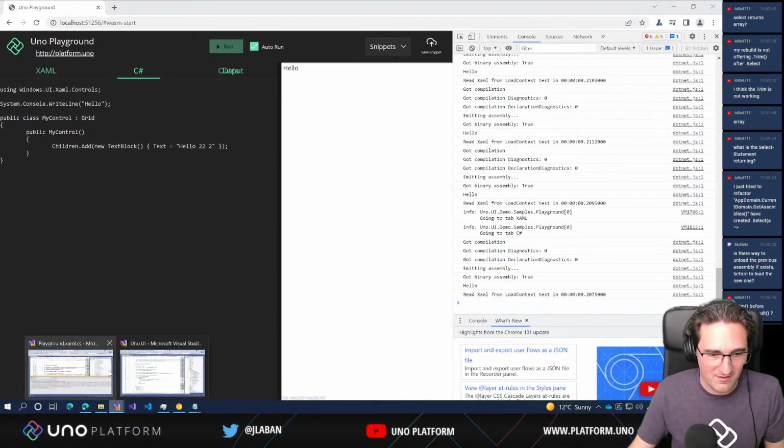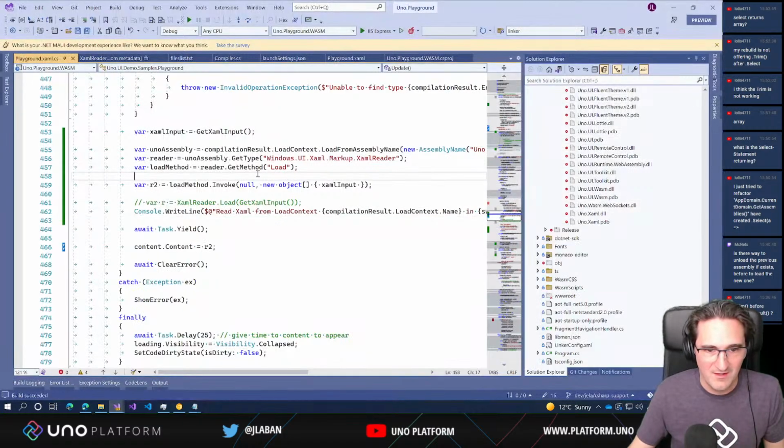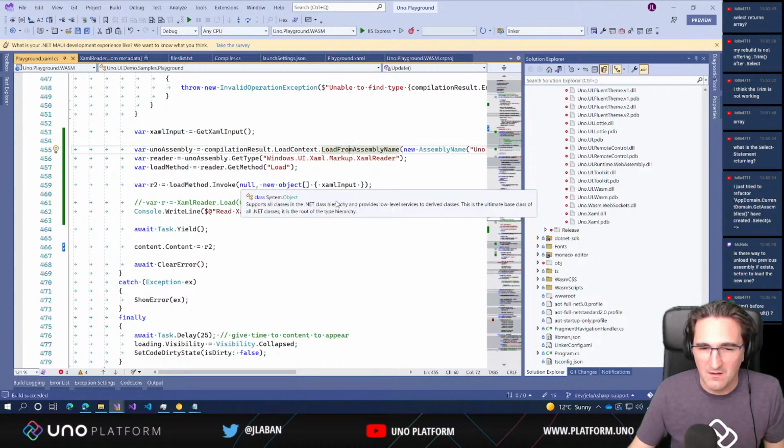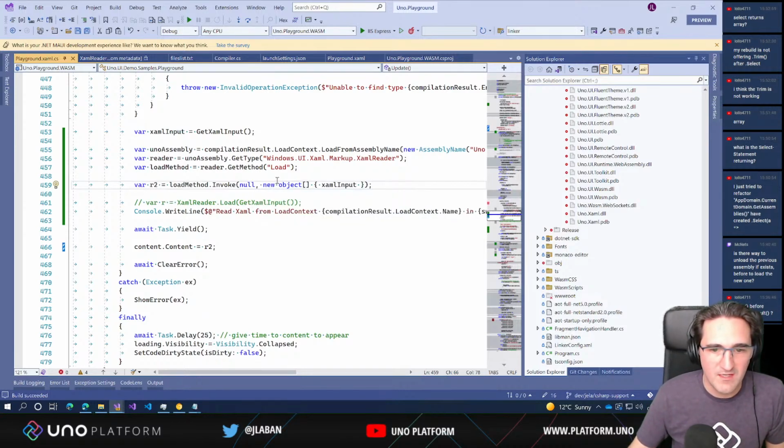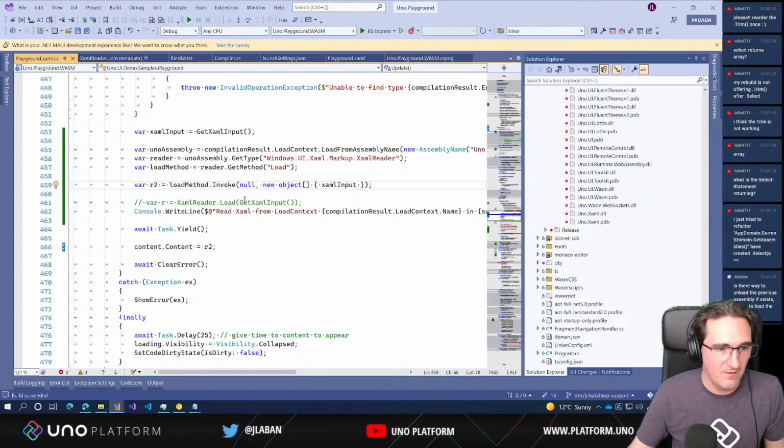Because it's definitely loading another version of the control, which is definitely not the right one. Because we have the load method from the markup reader that we got from another load context, and it's definitely not the right one. What we could do, there's a method that's coming from load context.